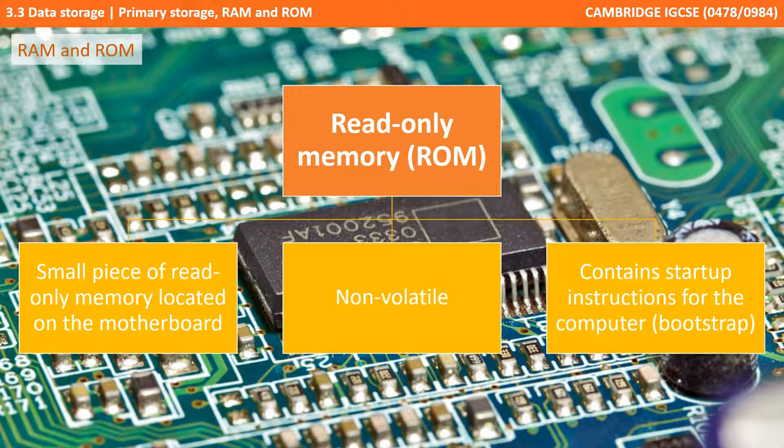The ROM is a small piece of memory soldered to the motherboard. It contains the very first instructions for the computer, to check the hardware is installed correctly, and to load the basic input-output system. These very first instructions are also known as the bootstrap. Software stored on the ROM is referred to as firmware. In some computer systems, ROM chips can be changed in order to change the program being executed. An example of this are game cartridges and portable entertainment systems.